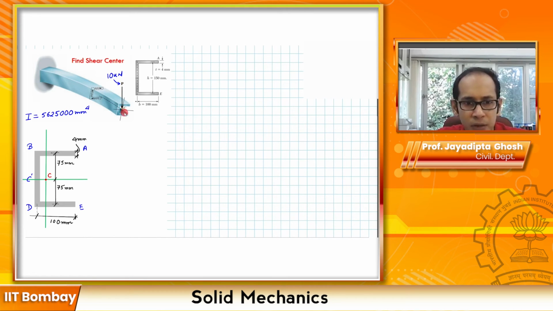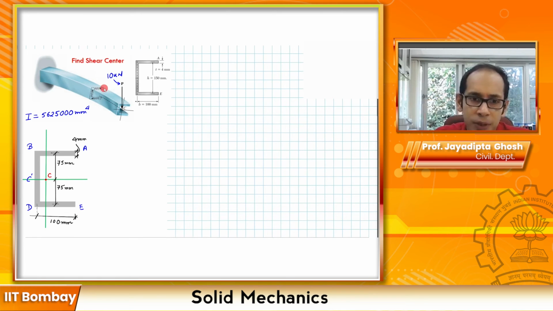As a result of this, we have seen that internally you develop these kinds of forces, which result in bending as well as twisting. Now you're supposed to find the shear center, that is essentially where you have to apply the load P. Remember, E is the distance at which you apply the load P such that your beam just bends and no twisting happens.